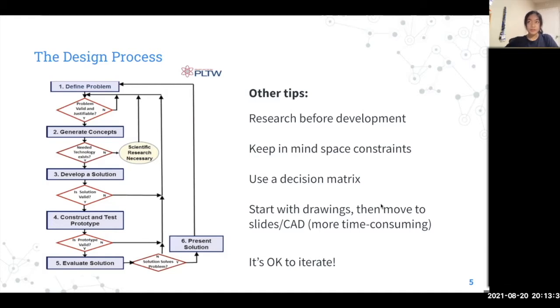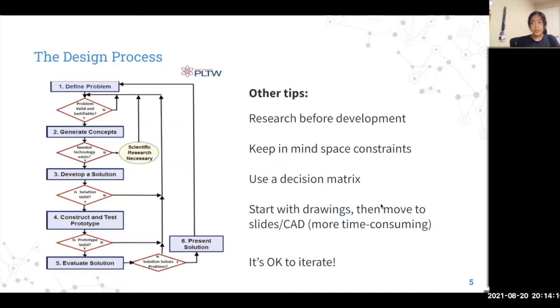Yeah, so some other tips that I think are helpful. When you're making your design for the first time, I would say start with drawings on paper instead of using Google Slides or CAD or Tinkercad or something like that. Since we'll all be in person next Tuesday, I think it's a much better way to collaborate and also much faster to sketch down and communicate your idea across. When you're more set on what you really want to do, then you can use slides, whether that's for presentation or for your own reference. And then you can also use CAD if you need any 3D parts, for example. But drawings are much less time consuming, and you're able to iterate much faster.